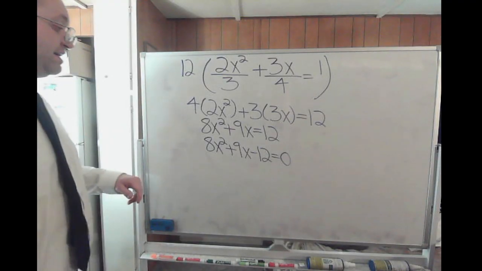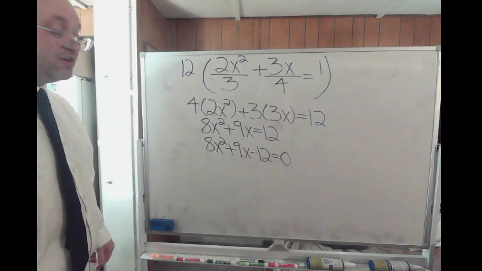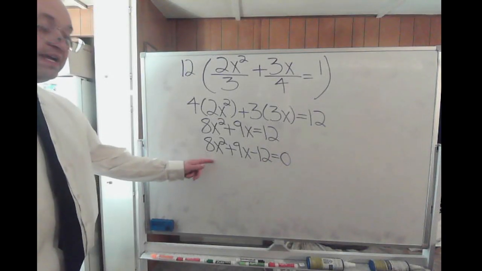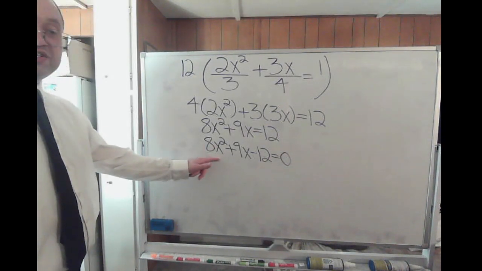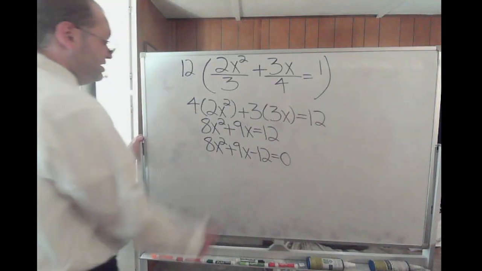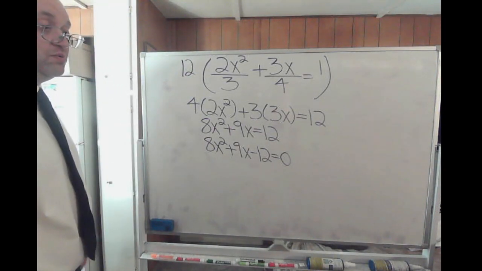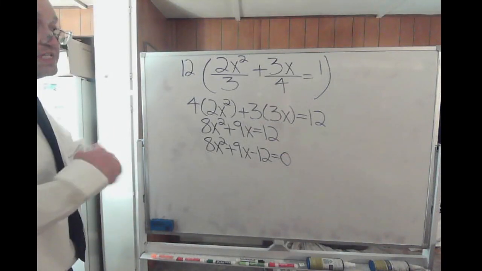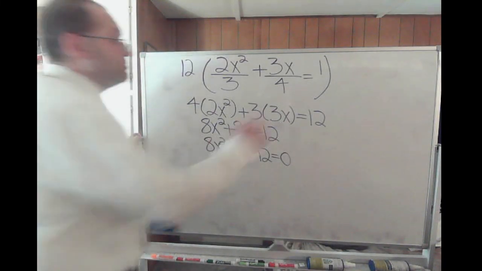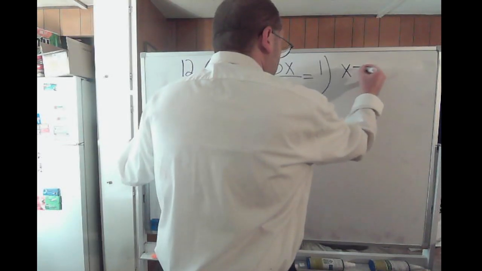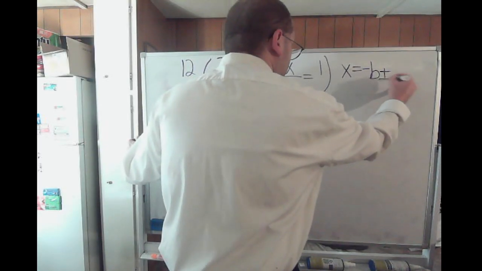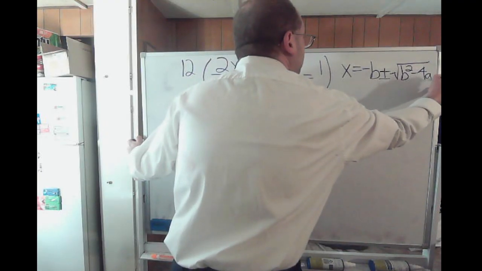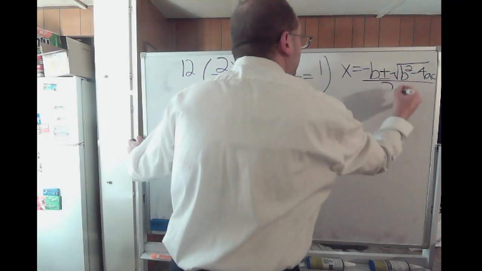Okay, and completing the square is really not looking all that great either, because you would have to divide everything by 8 to get that coefficient on the x squared equal to 1, which would give you fractions. So completing the square is definitely not the way to go with this. So we have no choice but to do the quadratic formula, which I'm going to put up here again. x equals negative b plus and minus the square root of b squared minus 4ac all over 2a.